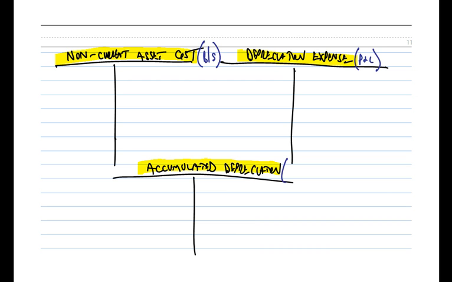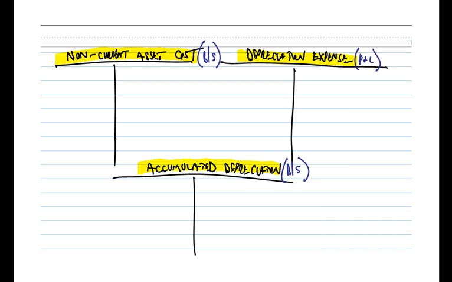And remember, the accumulated depreciation is also a balance sheet ledger account because that will ultimately be reducing the net book value that we're showing for the asset. And particularly, don't confuse the depreciation expense with the accumulated depreciation. Obviously the names sound fairly similar, so just be very clear in your head which is which.